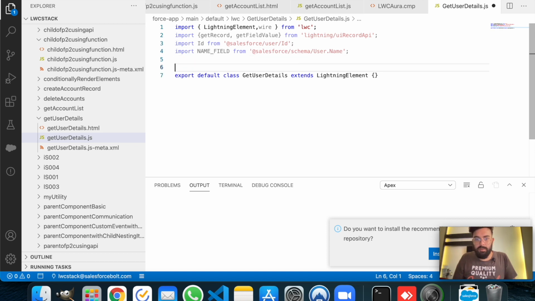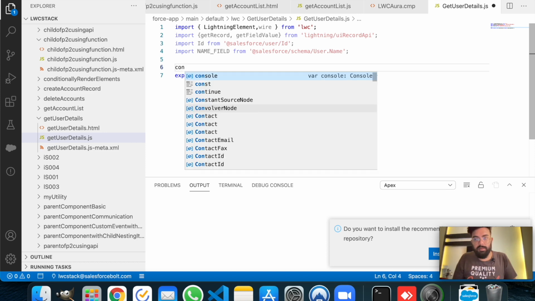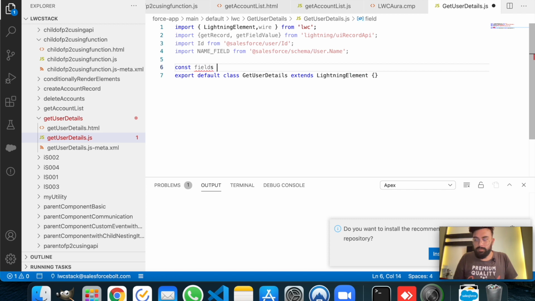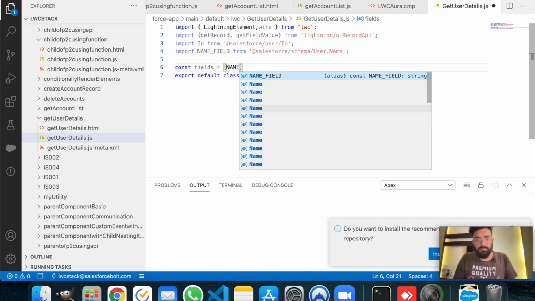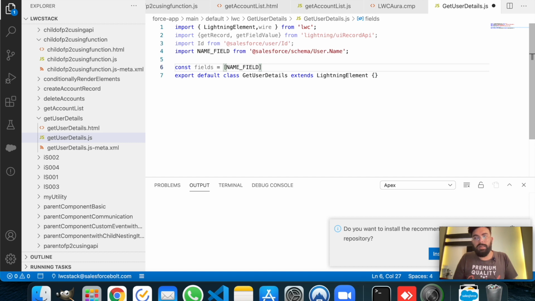Okay. And let's say guys, right now I'm having a single field only, but if you are having multiple fields, you can simply create a constant for that. And you can add multiple fields into that constant, separating by comma. Okay.